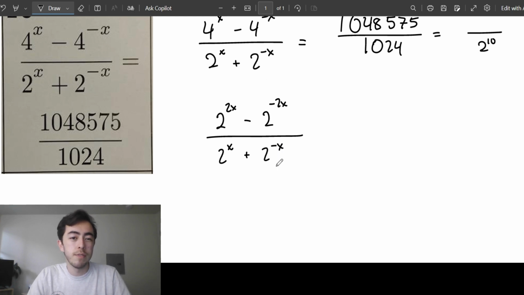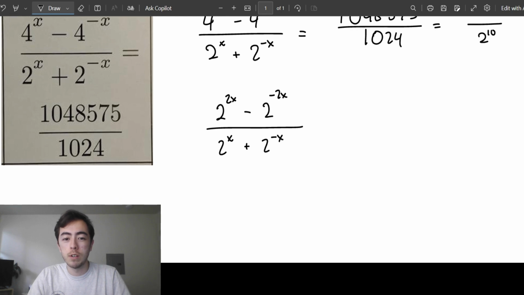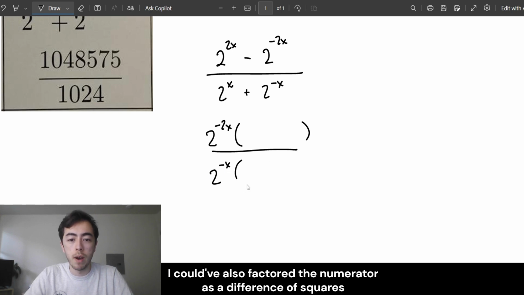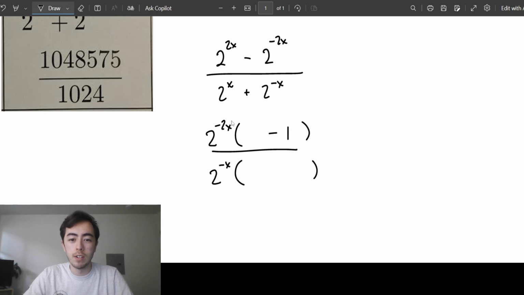And usually finding a factored form is good here too. And I'm going to do something a little bit weird, and I think I'm going to choose to factor out a 2 to the power of negative 2x from the top, and then a 2 to the power of negative x from the bottom. The reason being is just that I think if I turn this number and that number into 1, it'll be pretty useful. And distributing here, I do get that. And then I can get a -1 on top, a +1 on bottom. And then I do need to put some kind of 2 to the power of something here to get back to this one after distributing.